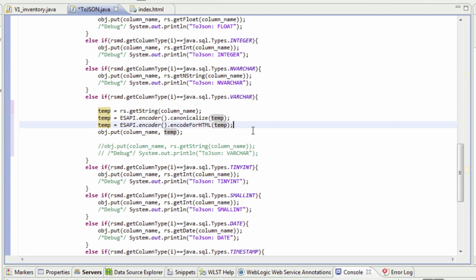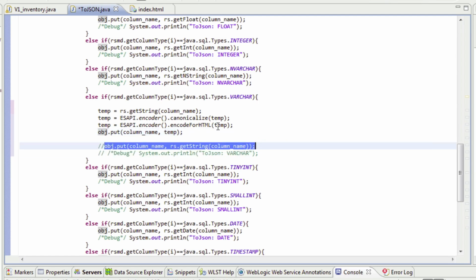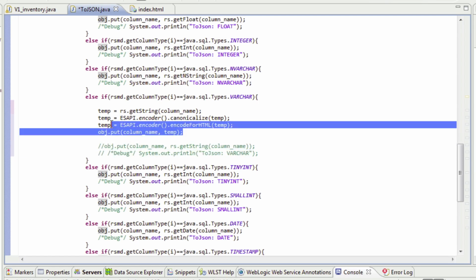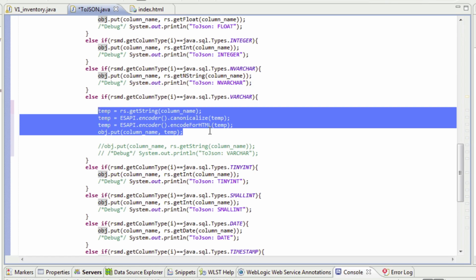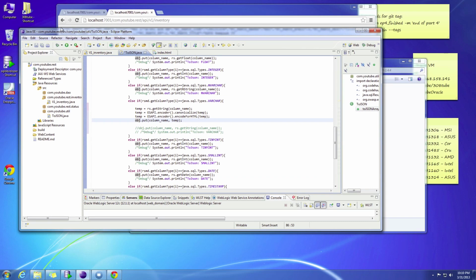And then finally, we're going to re-encode it, using encode to HTML, and then we will finally put it into an object. So instead of having one line of code doing something, we're increasing it to 4 lines of code in order to do the same thing.